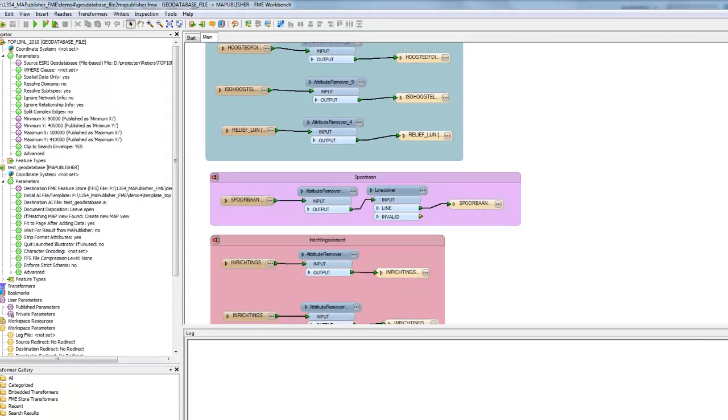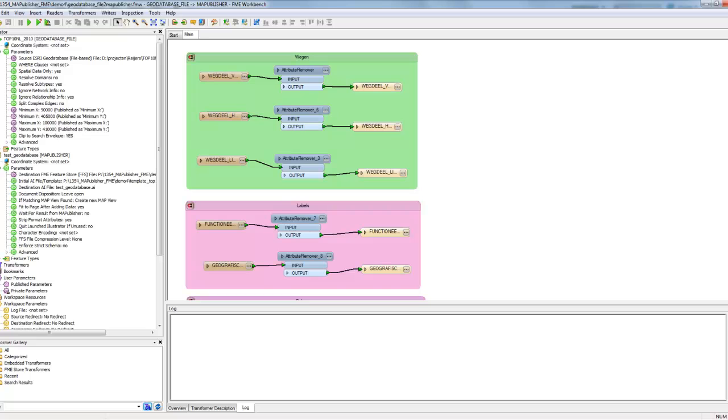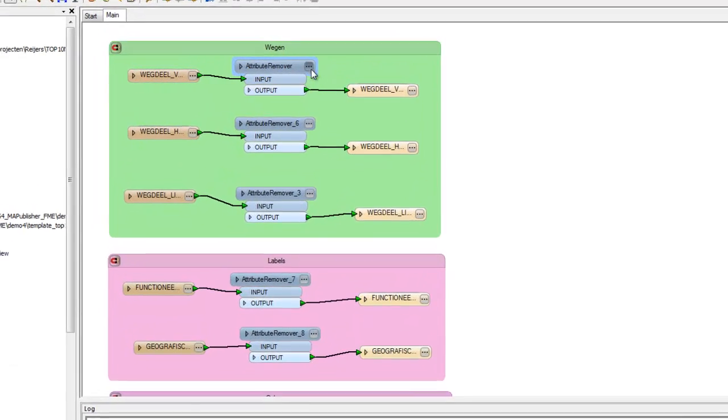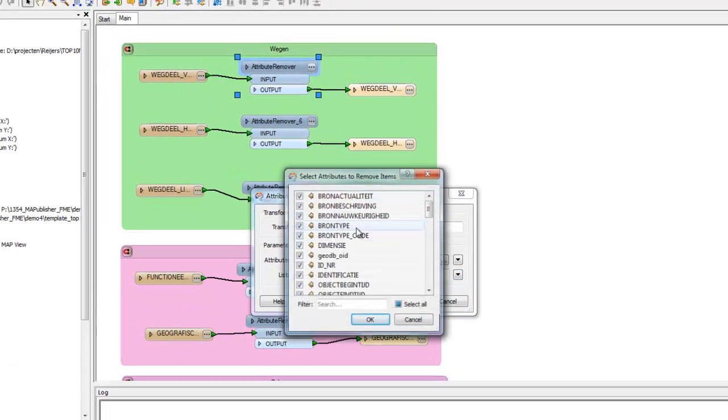One of the big advantages of using this FME Auto plugin is that you can have some of the processing being done by FME, specifically the kind of processing that MAPublisher is not really suited for or simply isn't possible in MAPublisher. Now in this particular case, I'm not really doing anything too exciting. I'm just removing attributes that I don't need for my map production process.